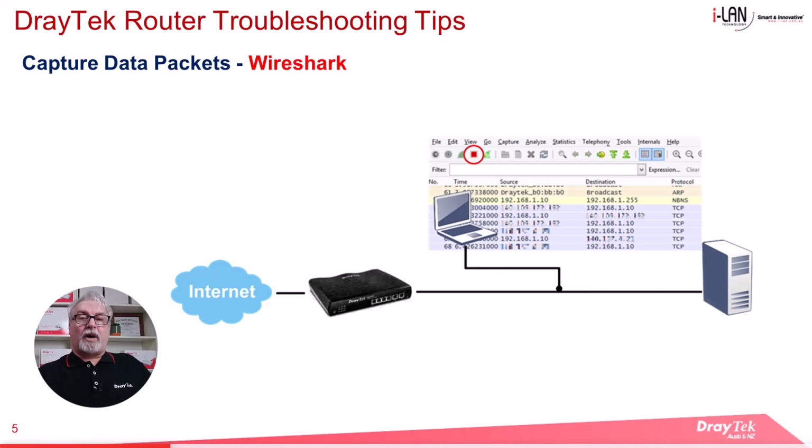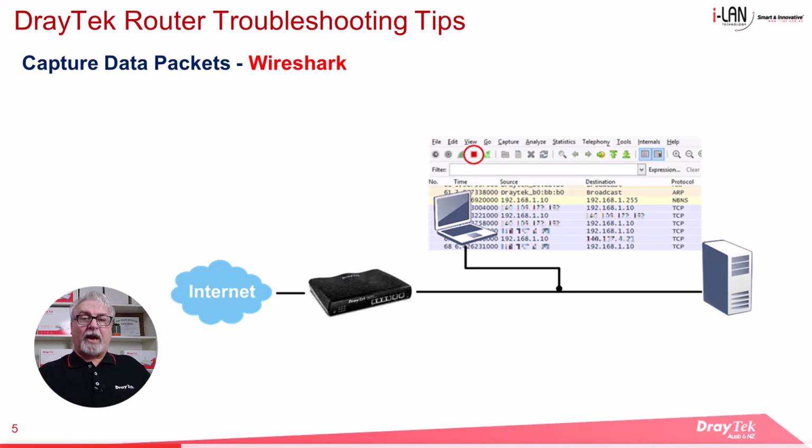Another option is Wireshark. When router Syslogs don't provide enough information, we need to capture WAN and LAN data packets to see exactly what's happening. This is helpful for support engineers to analyse various issues. Data packets traversing WAN or LAN ports can be captured by using a packet sniffer tool installed on a PC. One such tool is Wireshark, which is used in conjunction with the port mirror function of the router.